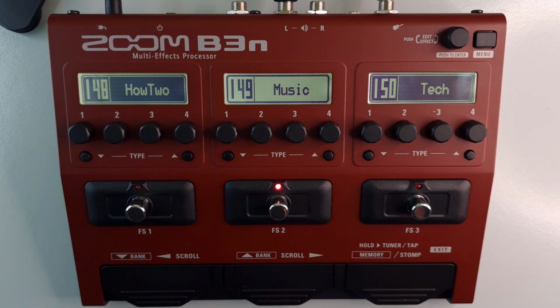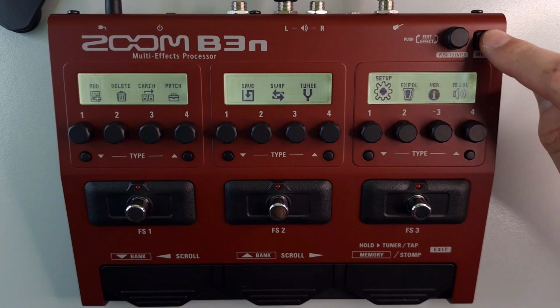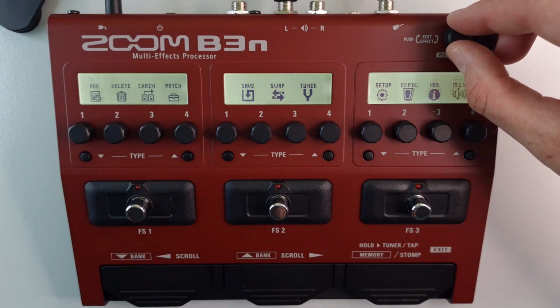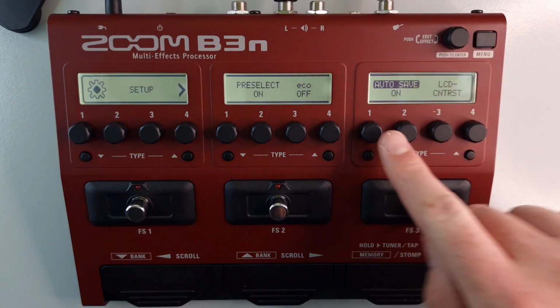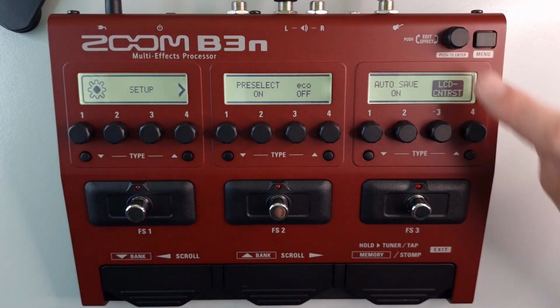How to adjust the display contrast. Press the menu button in the top right. Use the same knob to the left to select Setup, which is on the third screen here. Press down to enter the setup screen. Scroll across to the LCD contrast.